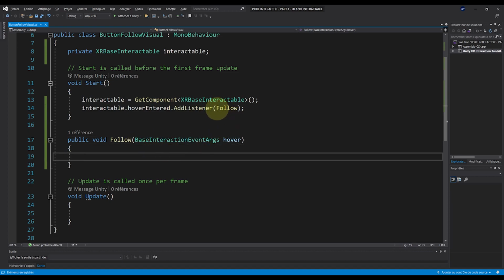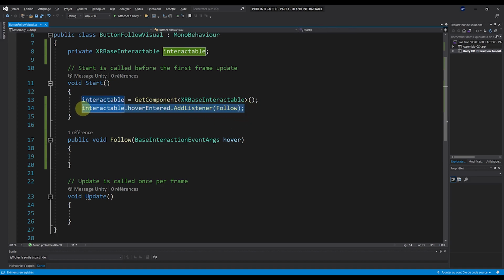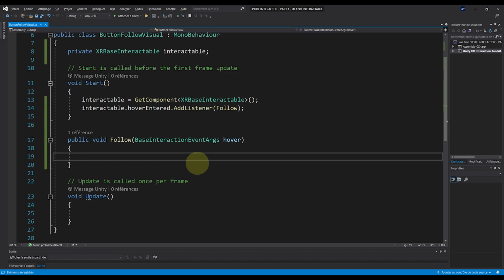Now, as you can see, the Follow function will be called every time we hover this cube. So what's left is now to enable the following inside this function. But first, we need to make sure that the interactor is in fact a poke interactor and not something else. So let's do if hover.interactorObject is XRPokeInteractor.